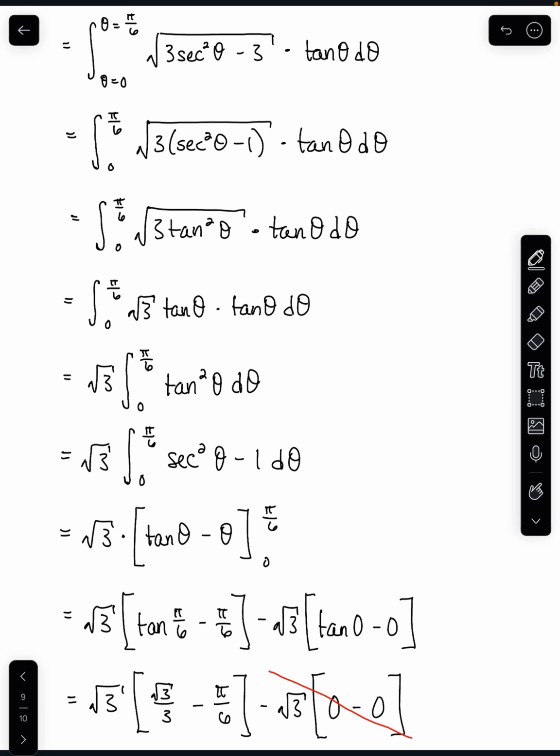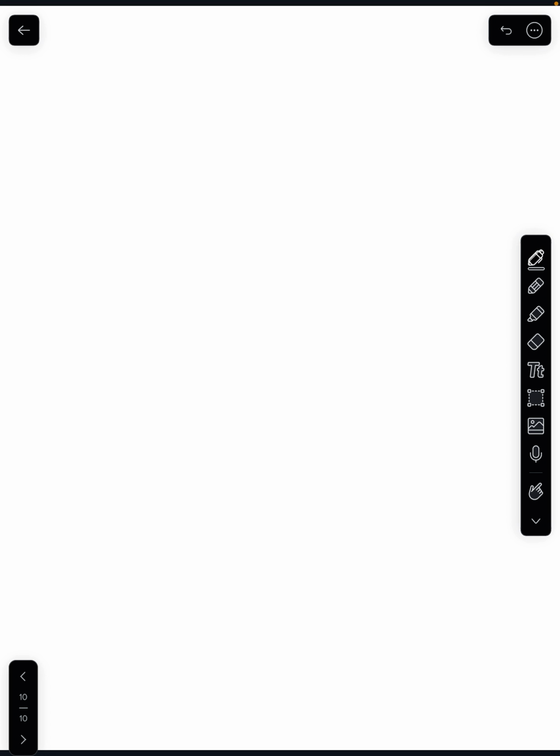Now, there isn't much we can do to simplify the first part of this, but we can distribute the square root of 3 because it will clean up nicely with the first term. The square root of 3 times the square root of 3 from the numerator actually just gives us 3. So our first term simplifies to 1. Our second term, there isn't much we can do with it, except simply write it as the square root of 3 times pi over 6.